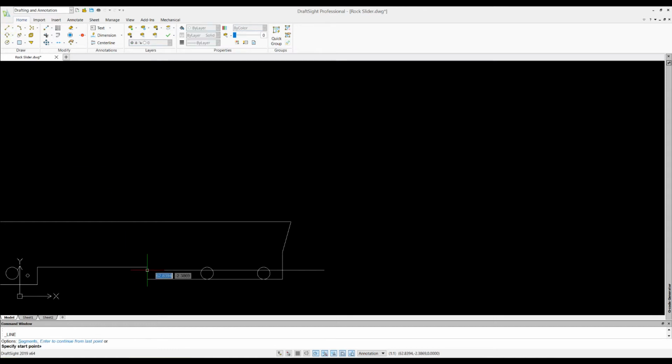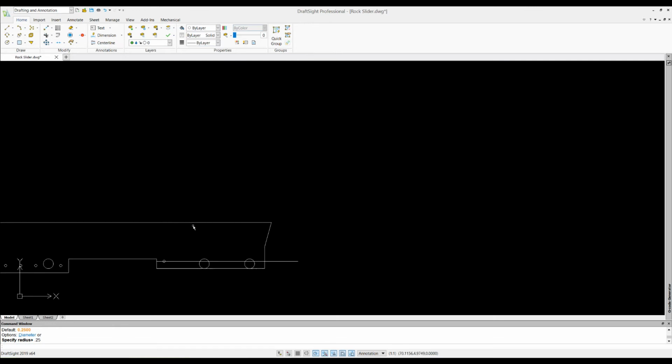Now, so we can keep it kind of symmetrical, we'll go 1.5 in. That'll be exactly square there. We'll put one there. Let's go ahead and delete this since we have one.